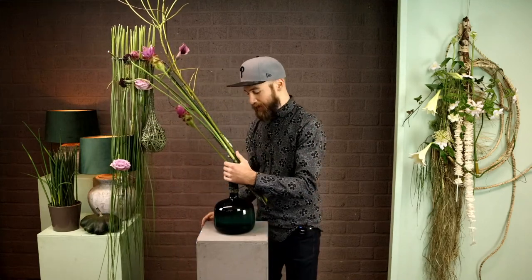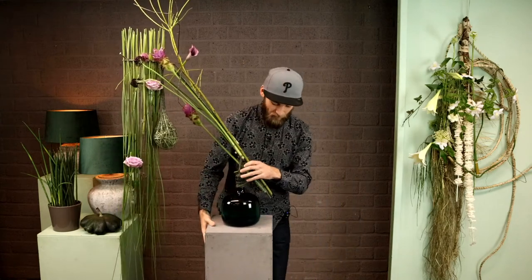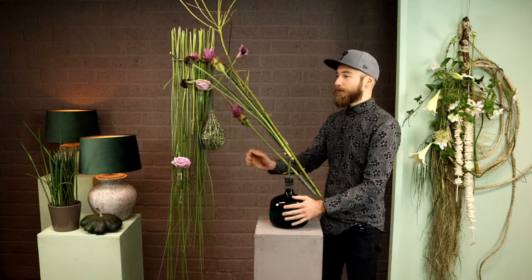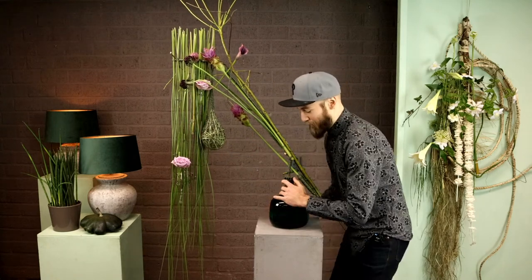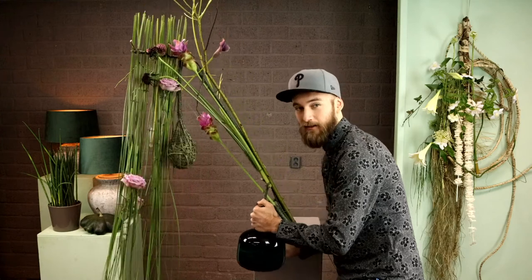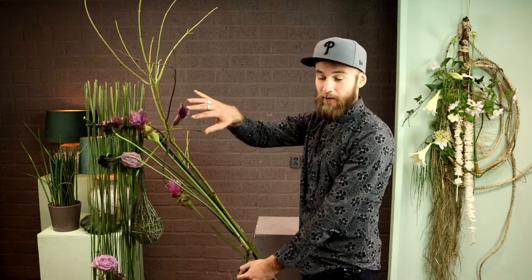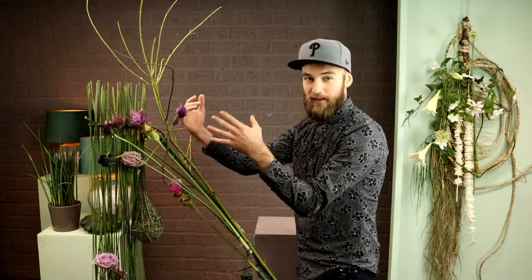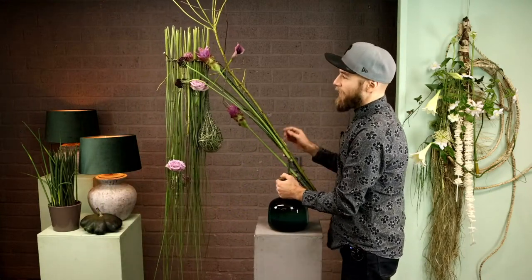This is called a displacement. So we had a day completely focused on displacement, and that is when you have a subject or a base in one part here, and the actual arrangement or the focal point is in another part. Actually, I will show it a little bit lower as well. You can see here we have the nice upper part with some movement. And Gregor really explained to me how to create a little bit more depth in the design by making all these different layers and making things cross, go from here to there. So I'll put it back on here so that you can see that more clearly. And all these different movements.